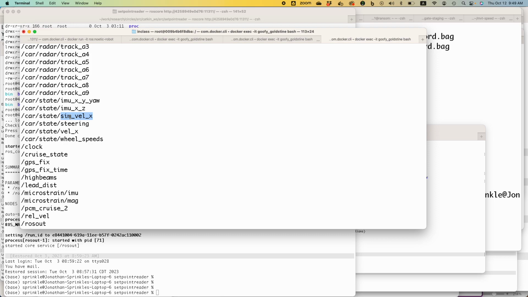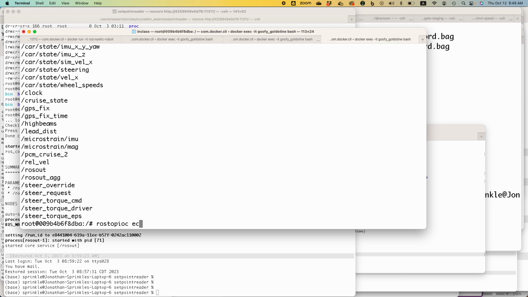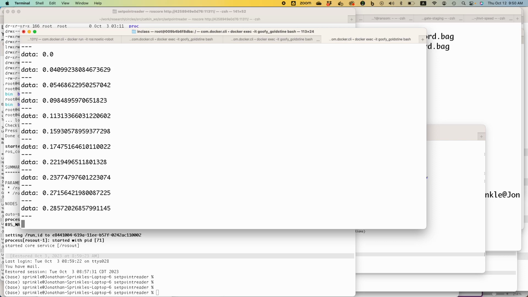That's the code that I wrote. ROS topic echo car state sim vel x. So this is producing now, just like we had on Simulink. It's producing the code that interprets whatever it was that was happening there, but this is now generating the simulated output, just like you saw in that scope.